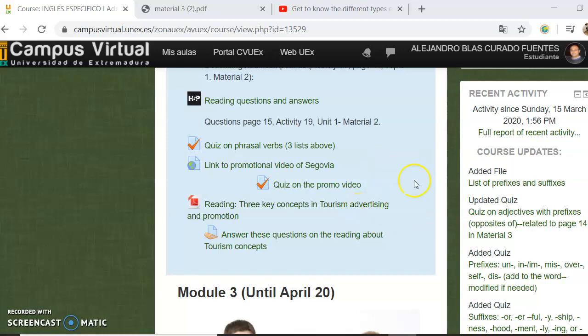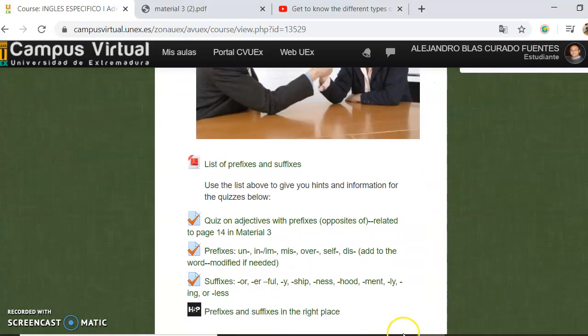Okay, so you have to do this before March 31st. And before April 20th, you have these activities I'm going to post here based on material 3.